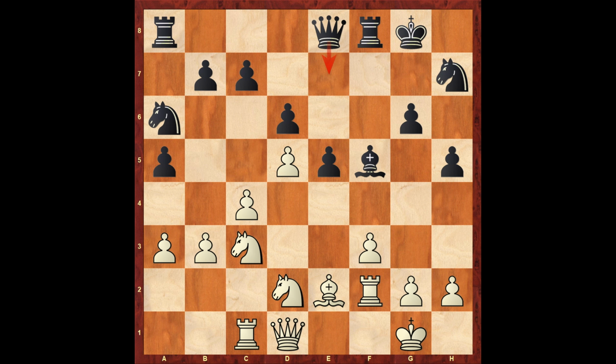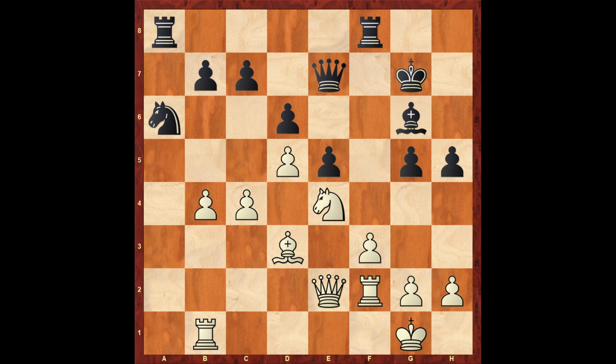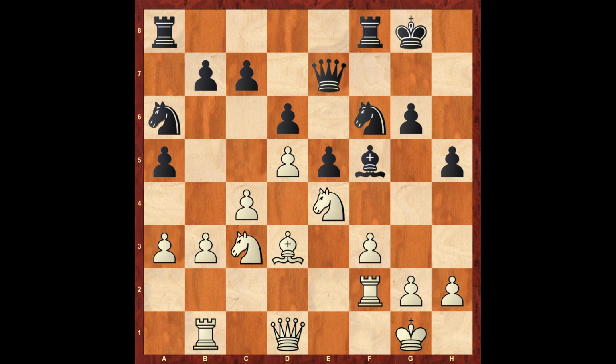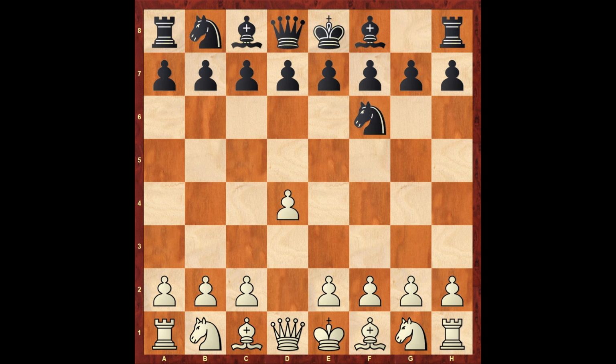Okay, if we get this kind of position where we also take, but he takes with the bishop here, I think. So this is a little bit different structure. We get this square in the center for knights. We're trying to advance the pawn, c4 and stuff. Okay. What is this? This is from the same game. Okay, let's go to this example.